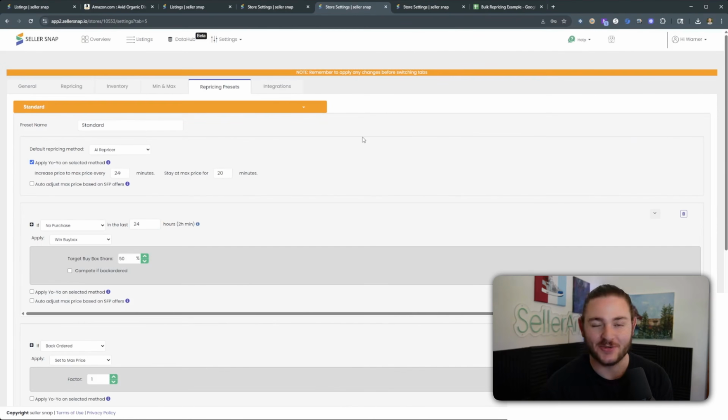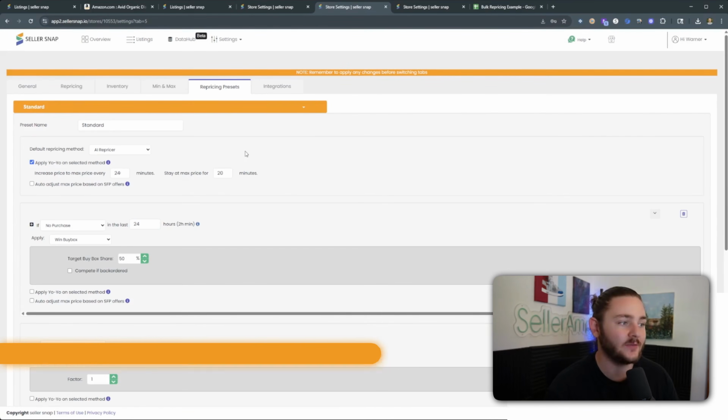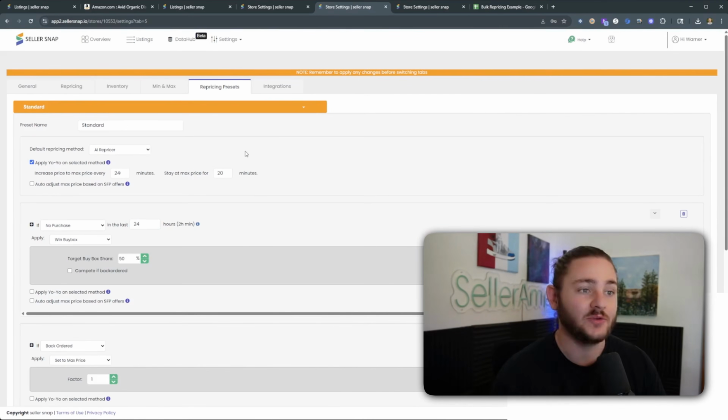We're going to get into some technical knowledge on how to reprice faster than that, but to get to this next step of the process, I want to show you how to set up each of these individual repricing rules, because this part is really important, and if you do it wrong, it can cost you a lot of profit. If you do it correctly, you will end up making way more profit than before.